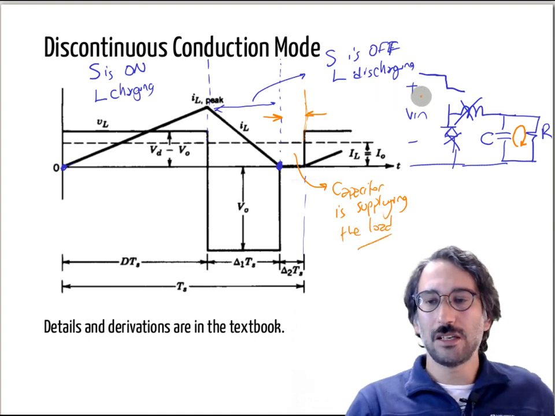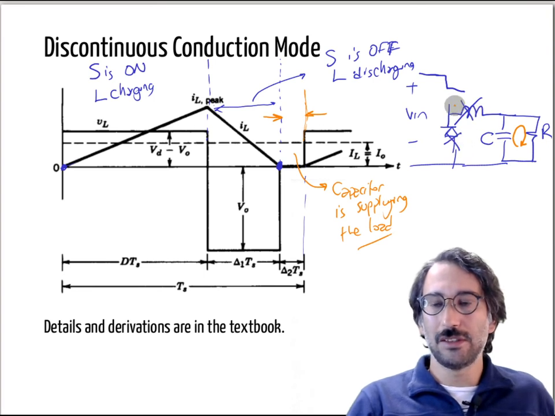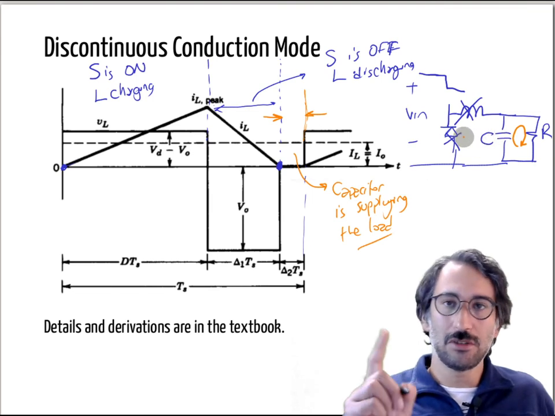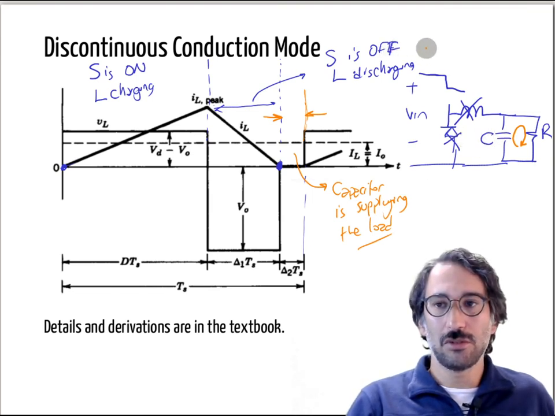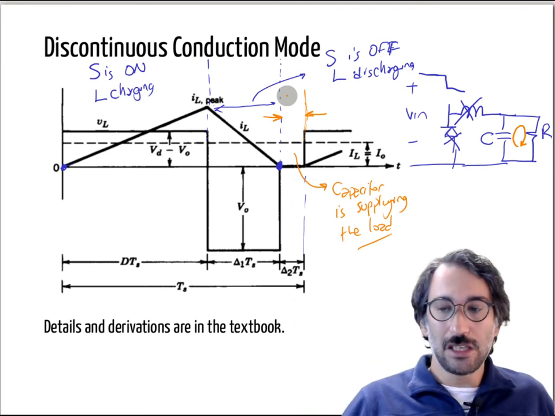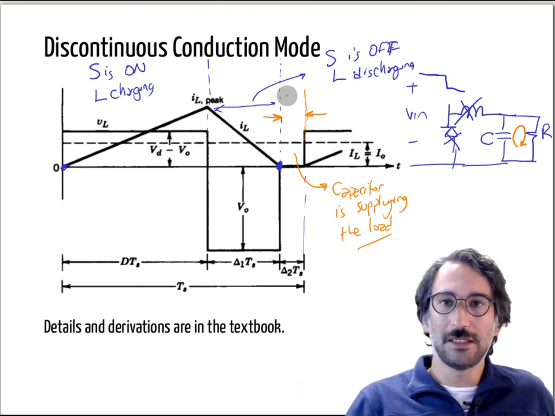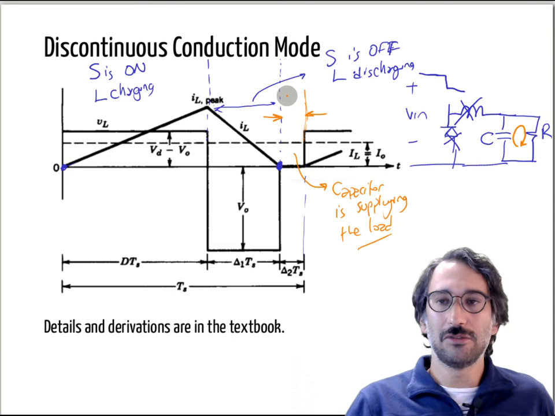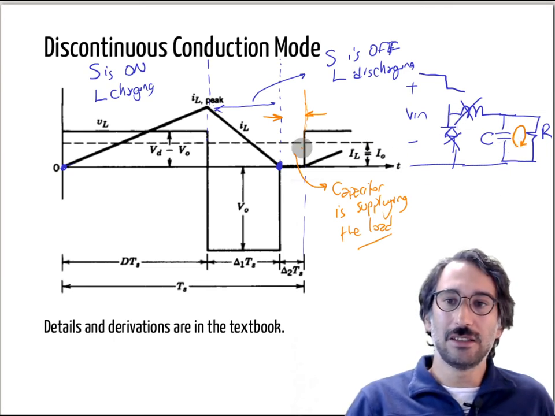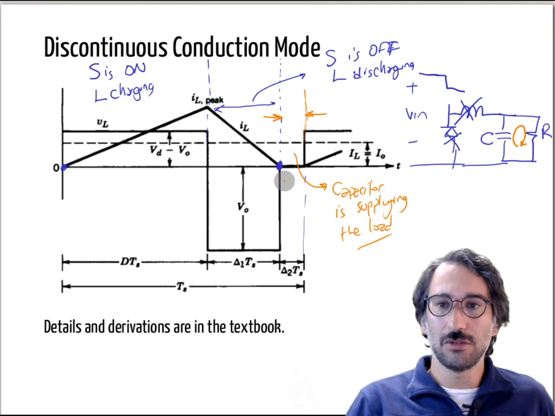Okay, so in this time you don't have any inductor current, you don't have a diode current or switch current, but it is just an RC circuit. And because of that RC circuit, one disadvantage of discontinuous conduction mode, depending on how long that discontinuous conduction mode is, is that your capacitor voltage is decaying. So if you don't want to have a large voltage ripple at the output, you need to increase the size of the capacitor. Okay, so your capacitor should have enough charge or enough capacity to supply the load for that discontinuous conduction mode.